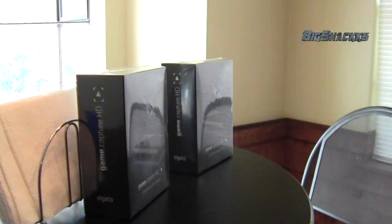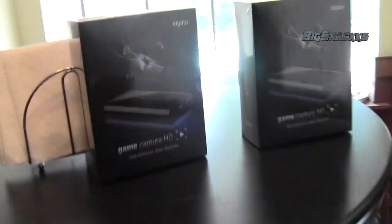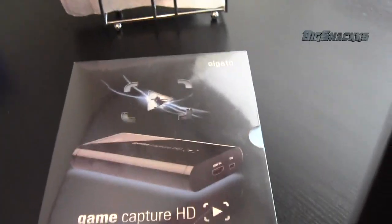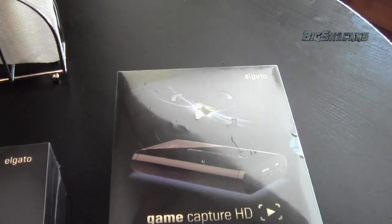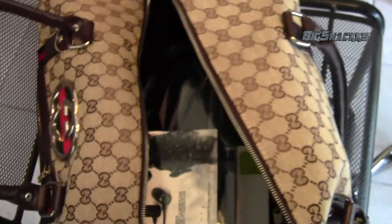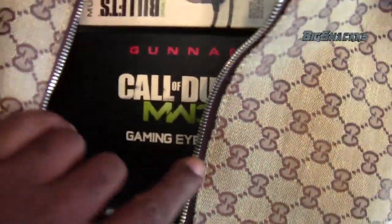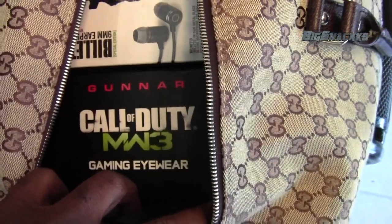Let's turn the light on, man. Dark in the kitchen. Uh-oh. Knocking stuff over. Y'all see the HD unit right there. Elgato. It is what it is. Y'all see the other one right there. Let's see what we got in this bag. Y'all see? Uh-oh, what'd that say right there? Woo! Call of Duty Modern Warfare 3.